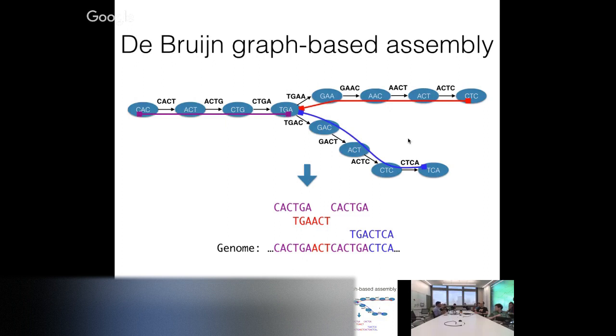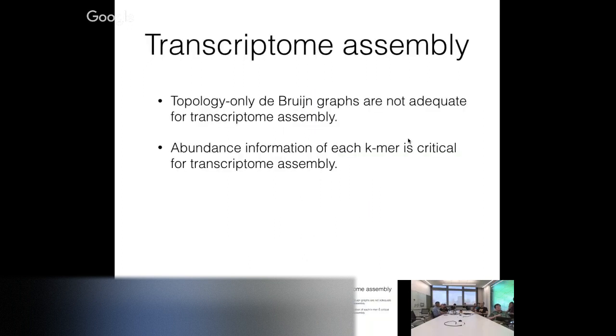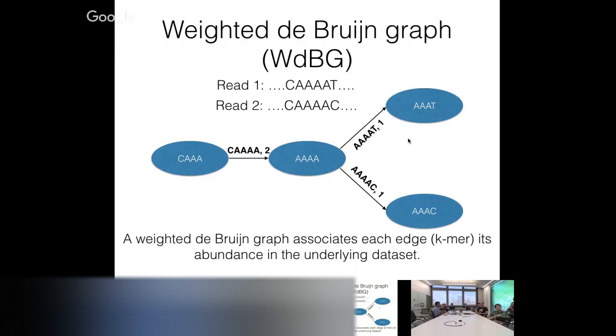For example, there's a kind of application known as transcriptome assembly, wherein they deal with RNA data sets from multiple different species in a single graph. And the graphs tend to be more complicated in those cases. Also, when the instruments read the RNA from the actual organism, they don't read it with equal coverage. They read some parts very efficiently and some parts not very efficiently. So they really need the abundance information in the graph. From that I mean, they don't just want a DeBruijn graph, but they also want the information about the abundance of each edge in the input data set. And for that kind of use case, we have a weighted DeBruijn graph.